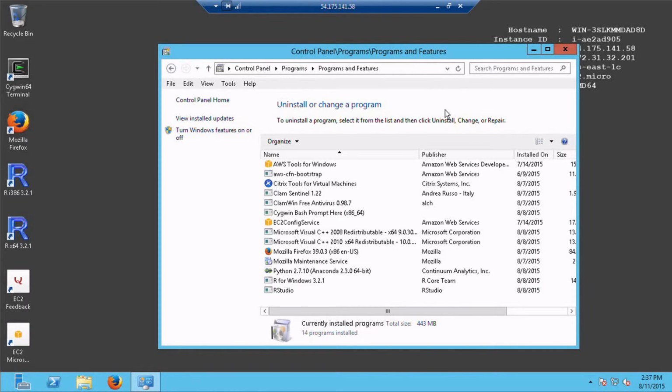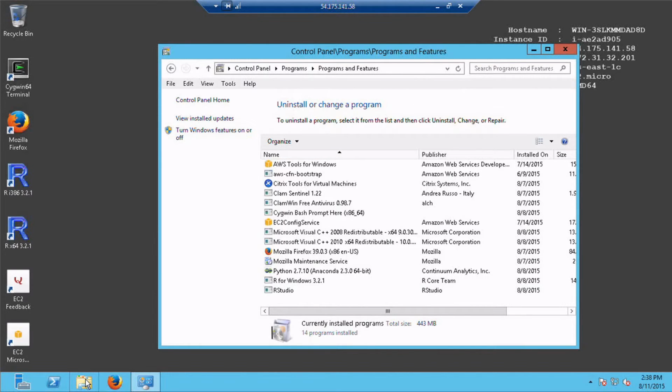However, to be safe, I would also then go and remove the folders where the programs were installed, just to be absolutely certain that no data that's causing a problem is remaining on the computer. So I wanted to quickly review where the various programs are installed.